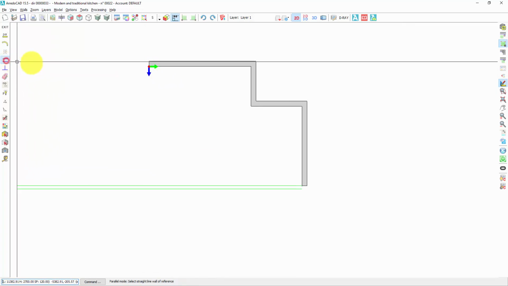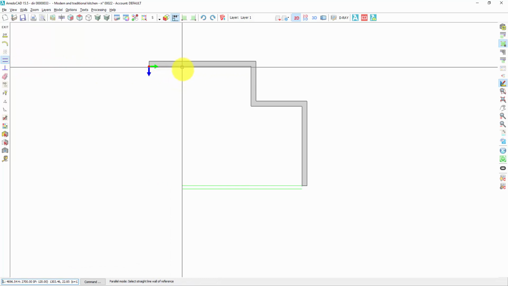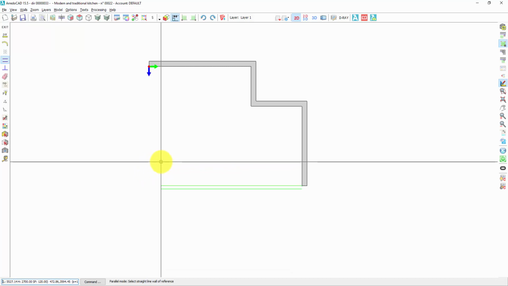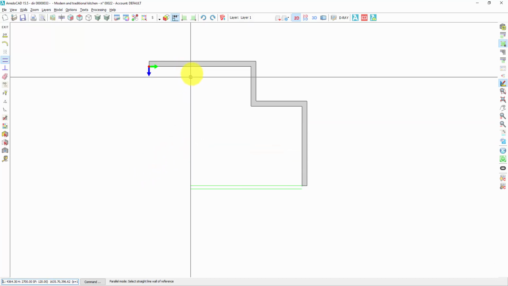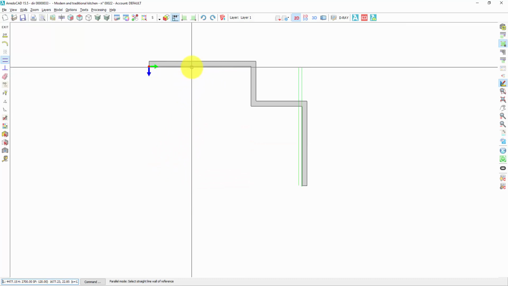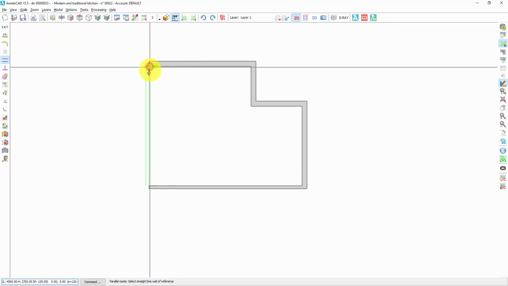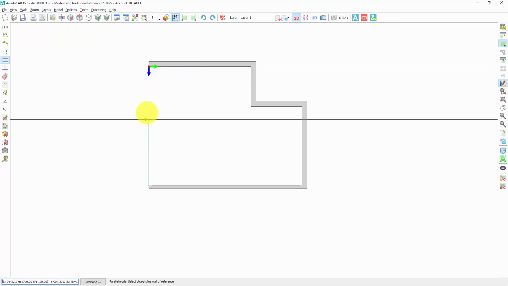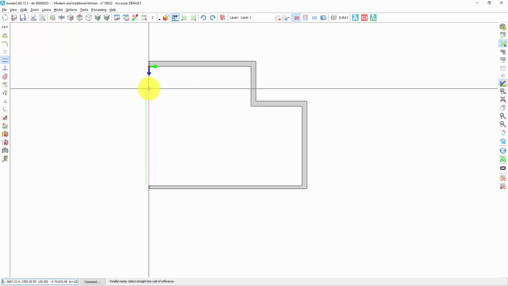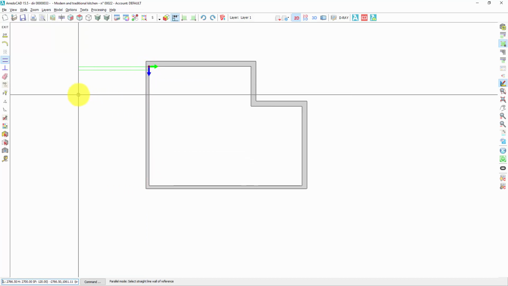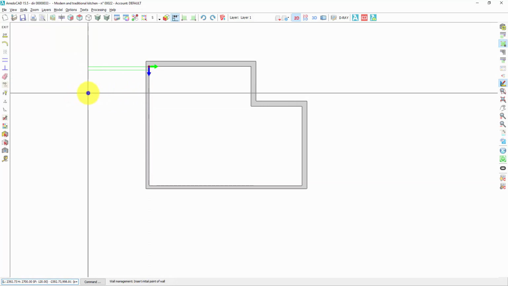Now, if I don't know the length of this wall, I can use the parallel mode, so I click here. Then I click on this wall because I want the new wall to be parallel to this one. So I click on the black line of this one, and then I can also click here, okay? And in this way now I can close my layout with an orthogonal wall. So I click here. Okay, right click to deactivate the parallel mode, and another right click to deactivate the wall.